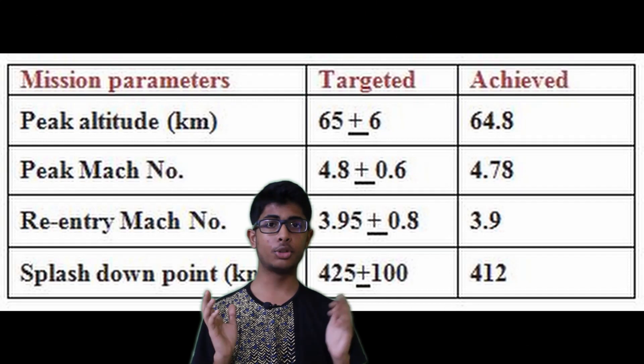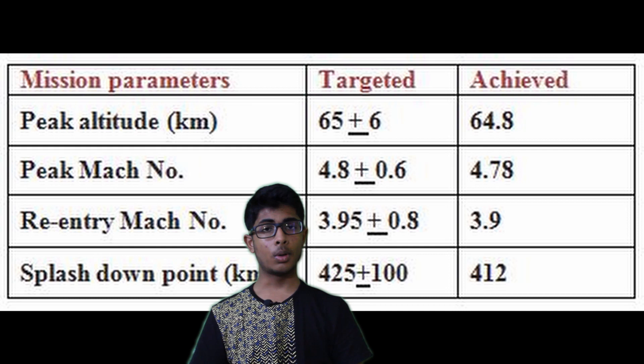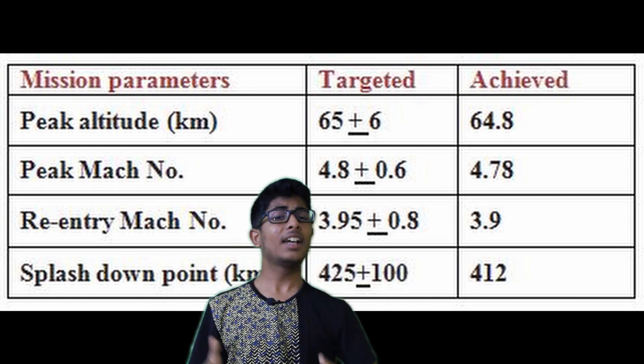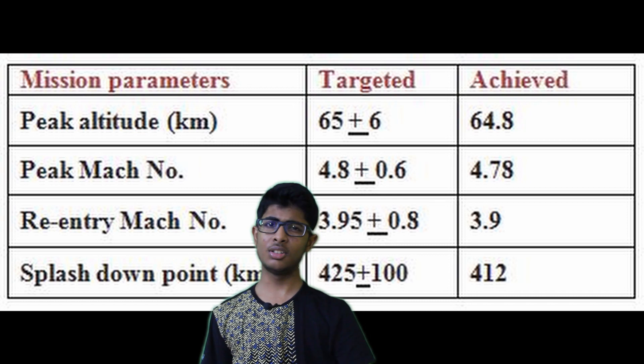Technologically, this was the most challenging mission ISRO had ever taken, at least on the launchers part. And despite that, it was the most appropriate definition of perfect — with not a single anomaly. Just look at the details of the mission: on the left are the expected details and on the right are the ones achieved. The accuracy is unprecedented.